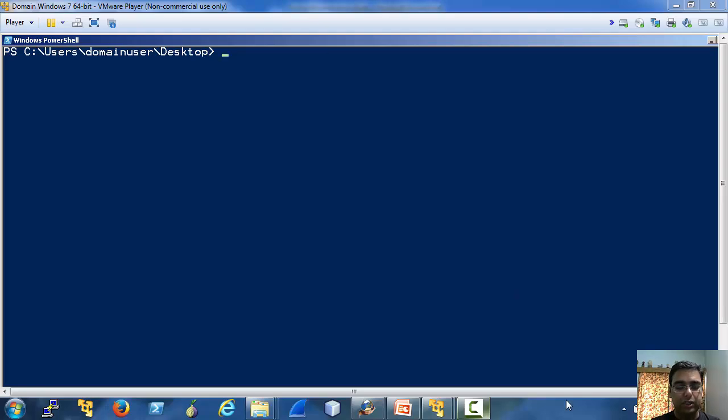Let's assume that we have been able to get access to this domain PC which we have been targeting frequently, and now we can push all our tools on this machine.